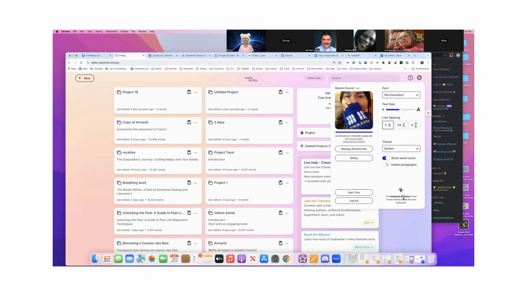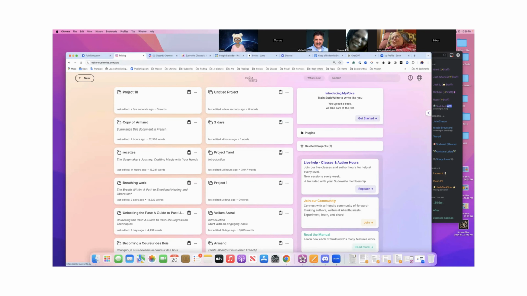Then we have the affiliation. So you can go in, fill in the information, get your link, and send the link to your friends so they can become a Sudowrite user like you. And obviously you're getting paid for it. Any questions on our little gear? You know, we are here just for learning every single little thing. All right, we good? Perfect.